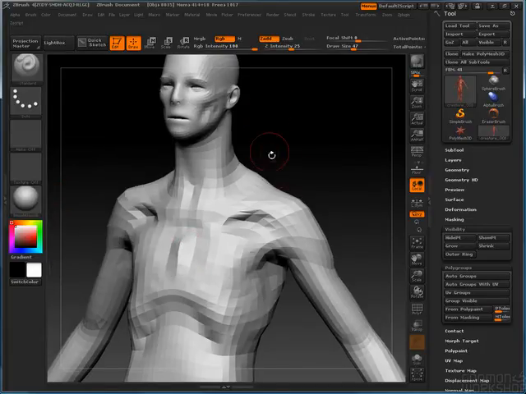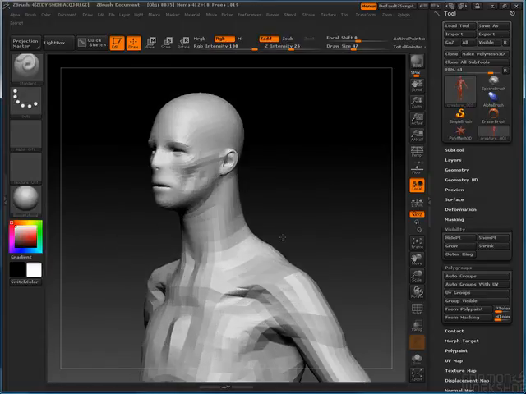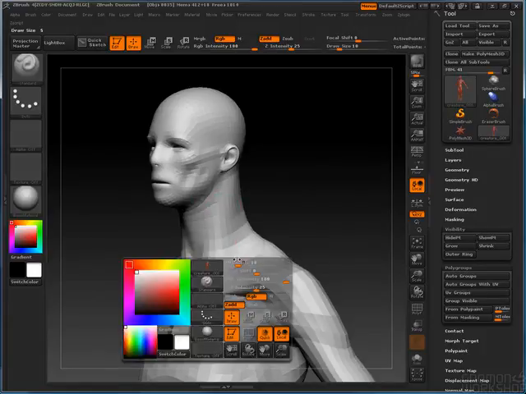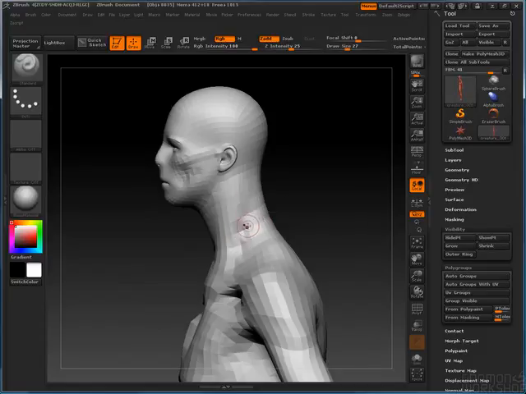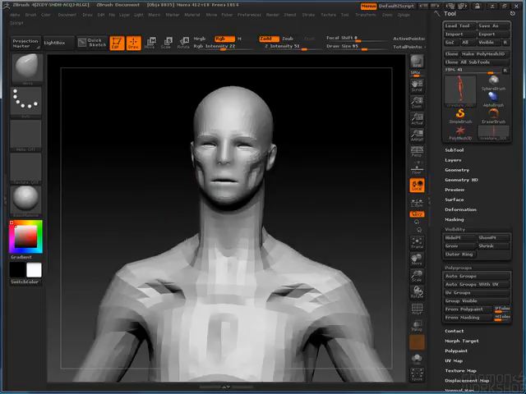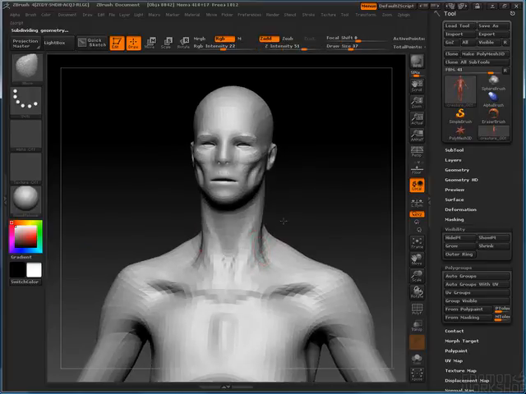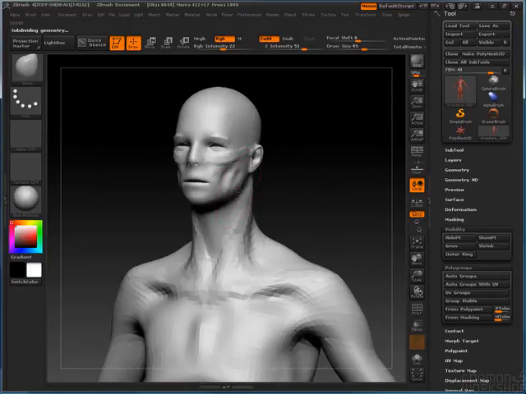When I'm working, I try and maintain the lowest possible subdivision level. So you'll notice that I'll work often down here at level 1 or level 2. The rule of thumb that I use is I'll try and make a shape at the lowest possible subdivision level that will actually support the shape. So if I can make the form that I need from a lower subdivision level, I'll try and do that. I usually find that stepping up too early just creates problems. It makes things lumpy. Gives you too much to have to deal with.